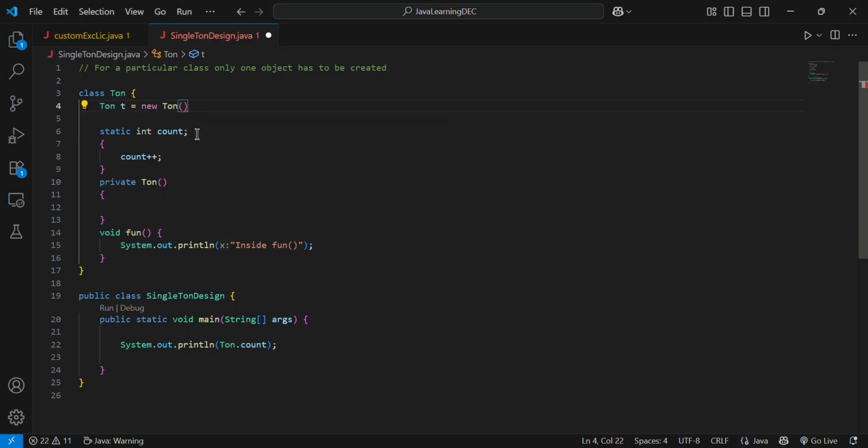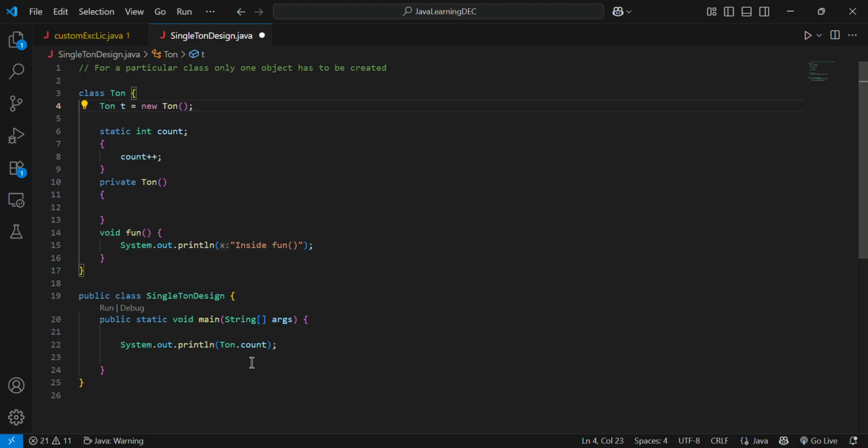And one more thing, this is the common object. We created a common object that is going to be used by all the classes.